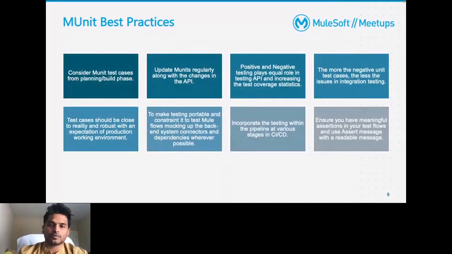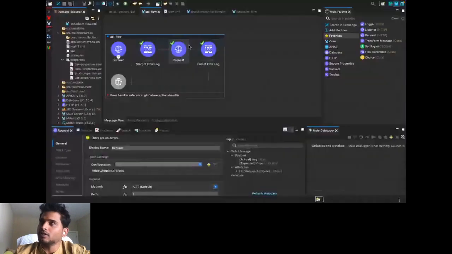we have to consider MUnit test cases from the beginning, in the planning and build phase. So we need, one moment, can we do integration and load test using MUnit? Integration test, yeah. So basically here you're trying to mock this up, if you don't mock, then you're calling another API.